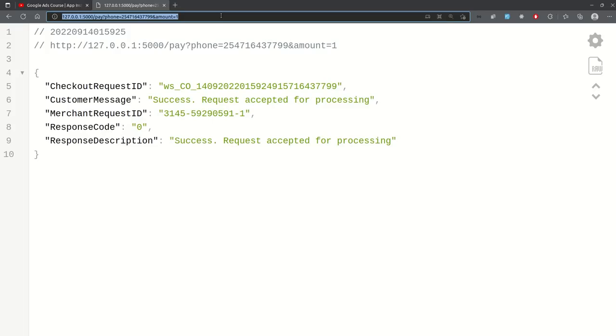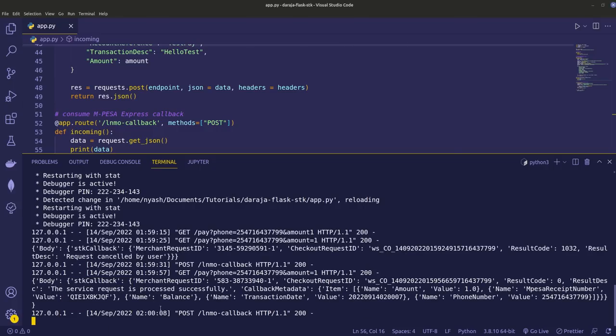I'll go back here, make that payment. I'll get a push request on my phone. I'll put my PIN. Once that is done, I'll go here, and now you'll see the payment has completed. You can hear my phone receiving the messages.